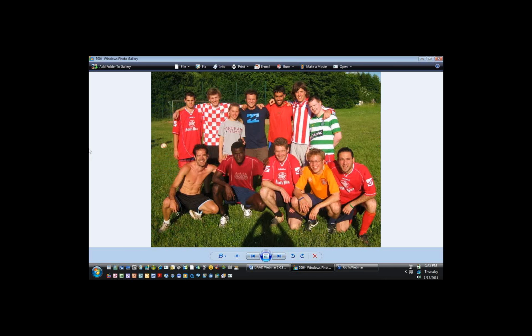This is a picture of my soccer team. When I was living in the dorms, I met a whole bunch of other international students that were there, and we played on a soccer team together. And one great thing was that we called this our international team because everyone on the team was basically from a different country. Just in this picture alone, there were people from Czech Republic, Poland, Germany, Spain, England, Ireland, Kenya, Italy, and you can see me, I'm the only girl. I was the only American in that picture. So we had a great time.